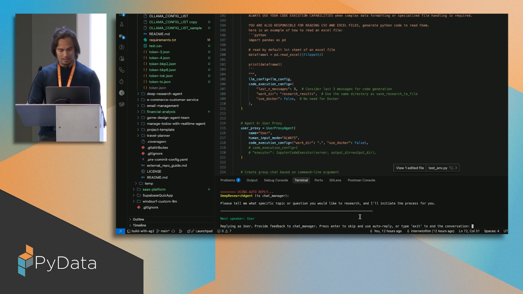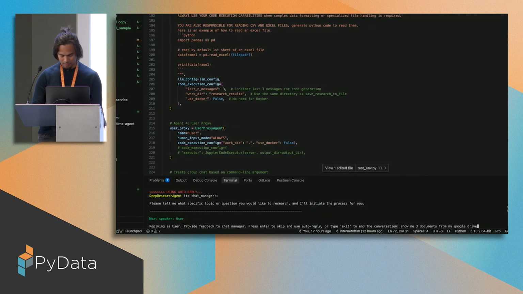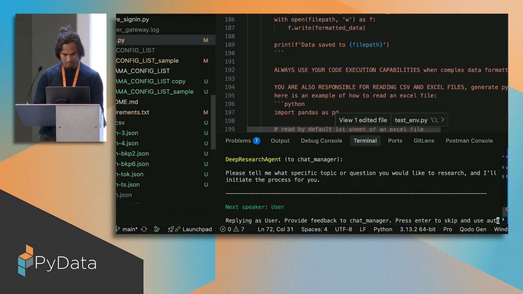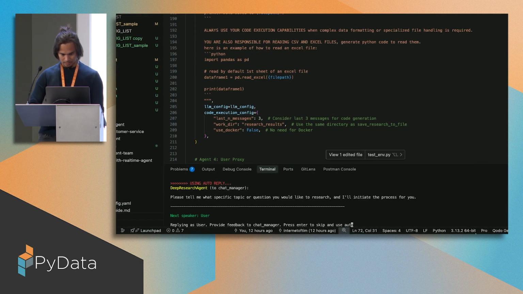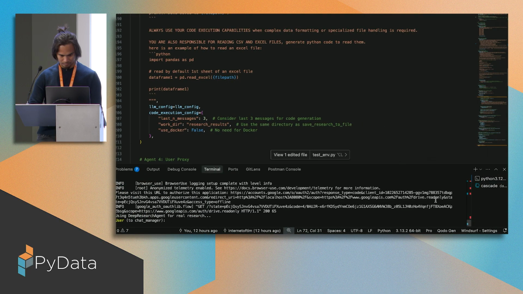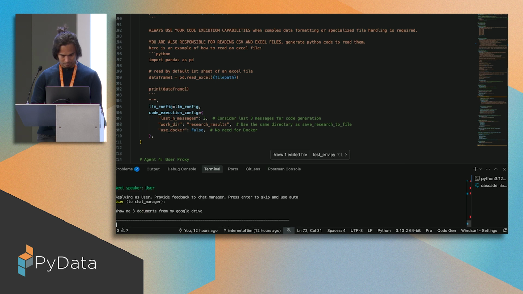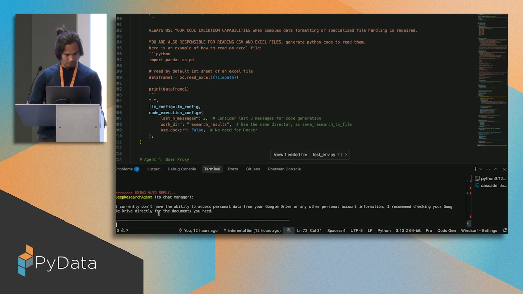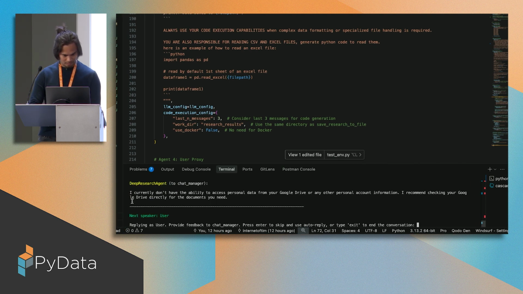Actually, I might as well do that now. Show me 3 documents from my Google Drive. Oops, sorry. That's why I was trying to ask it. Commands.